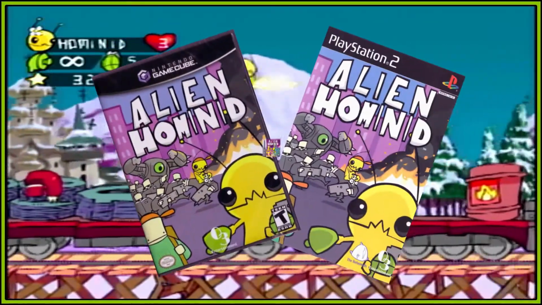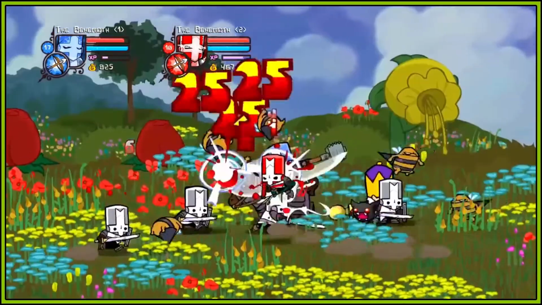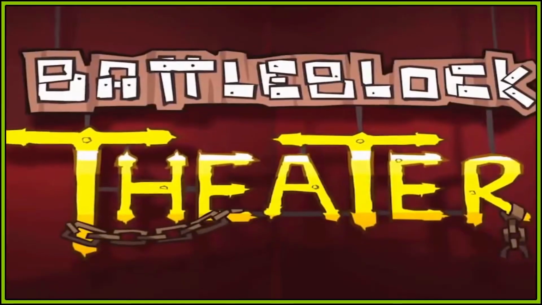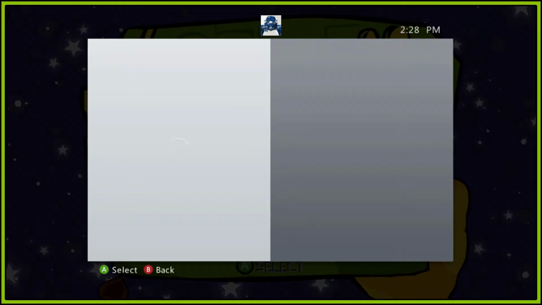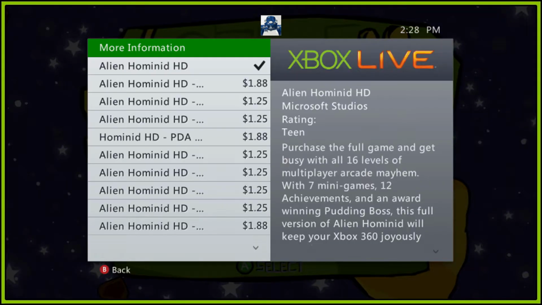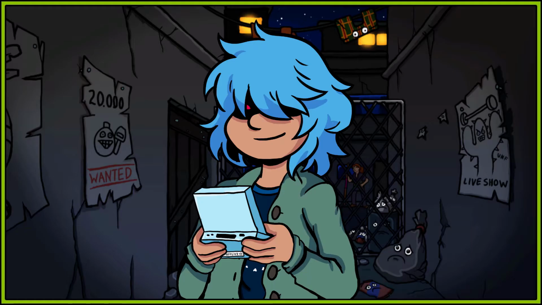The console game itself was released in 2004, and was the stepping stone for many great classics like Castle Crashers and Battle Block Theater. The game was eventually ported with HD graphics onto the Xbox 360 and the PS3. They had some minor changes and additions, but also one large subtraction that I will get back into later. For now, let's load this baby up.